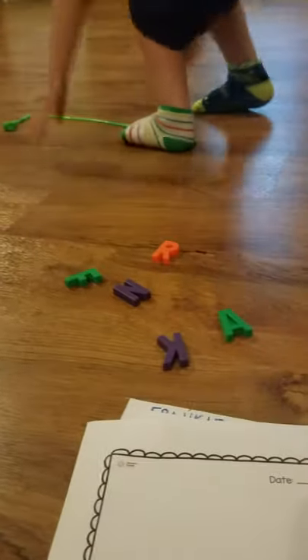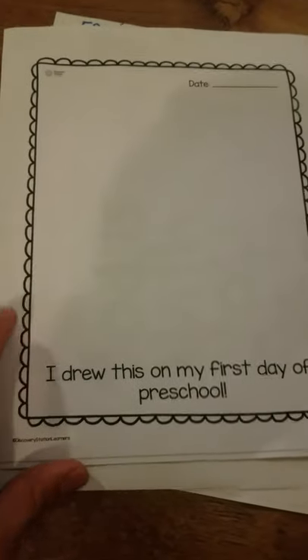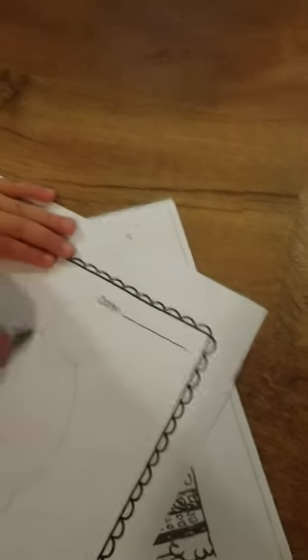Homework's not done. Hey Frankie, quit playing with your slime — you got more homework to do. You're going to draw something for your first day of preschool, since you stayed home with mama due to the COVID. You'll draw your house. That sounds pretty cool. Hey, you got markers too — don't forget. Okay, right here. Cool.